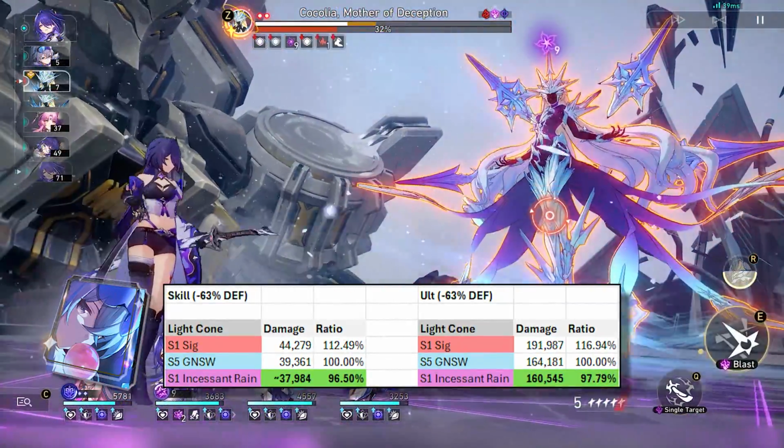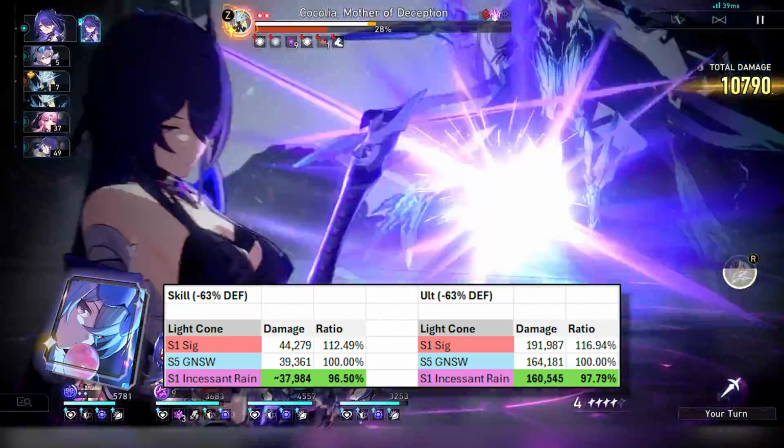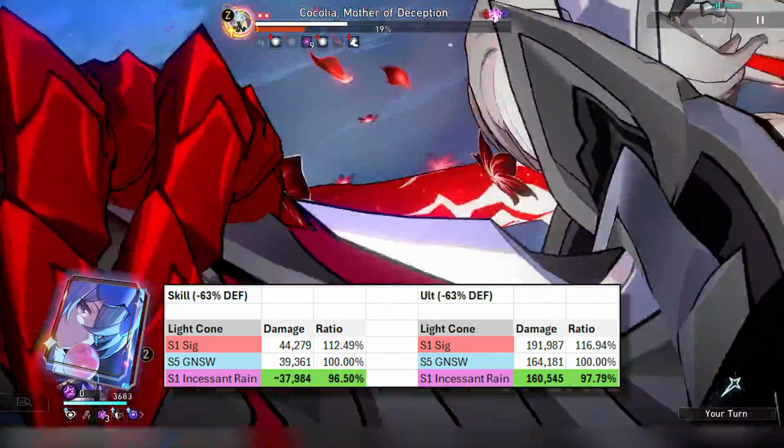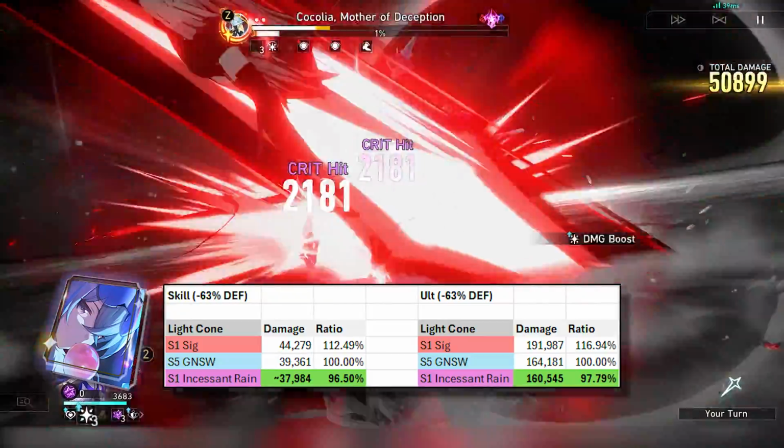That being said, the only reason why I can think of that you'd use it is 1, you have an extra one, and 2, you pulled it and don't have her Silver Wolf. Please don't pull Incessant Rain for Acheron. Her signature is so much better, and Goodnight and Sleep Well is for sure good.